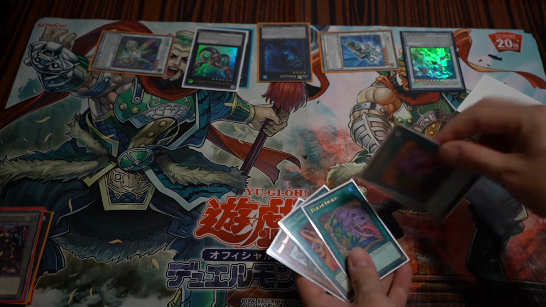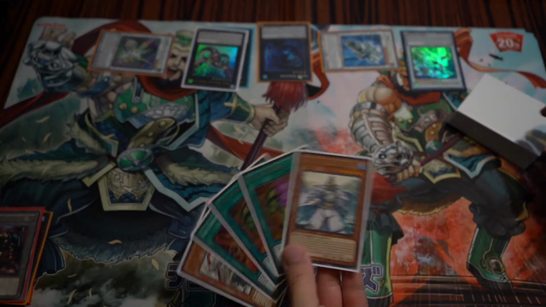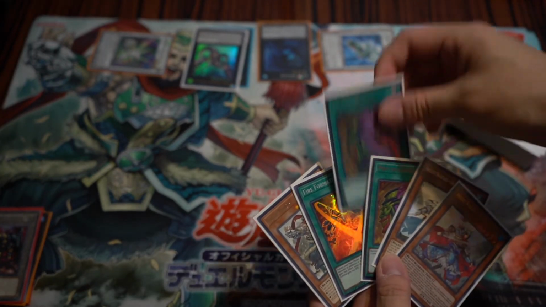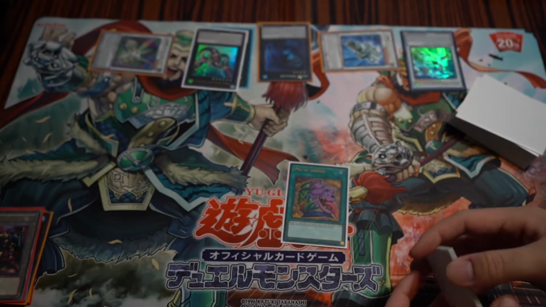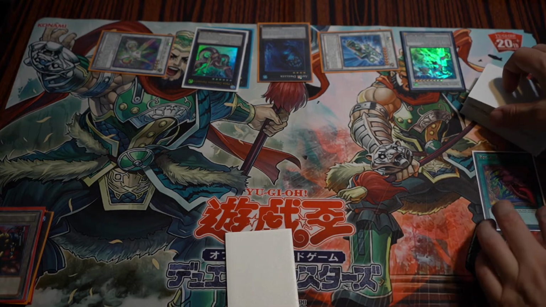I've been doing a lot of test hands with this, and it's been pretty good. So it's a good draw for turn. Go ahead and activate Pot of Desires. Our opponent's going to negate that with the Dawn Dragster, but we still have to banish 10 cards.